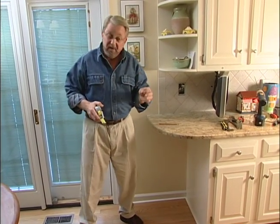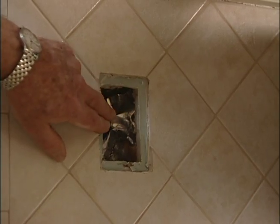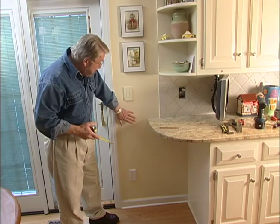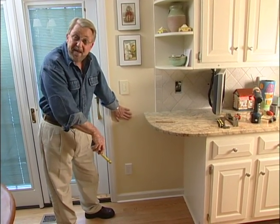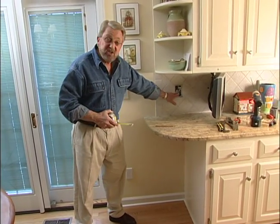Okay, here's the challenge that confronts me. I've got to thread an electrical wire from the basement up to this opening in the wall right here. Now I'm going to do that by drilling a hole in the bottom of this wall, actually on the inside of the bottom of this wall, down in the basement. The question is, where do I drill that hole so that it will line up pretty much exactly with this opening? Well, here's how I'm going to do it.